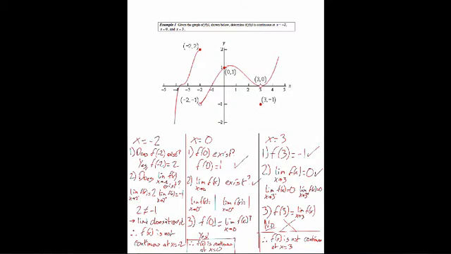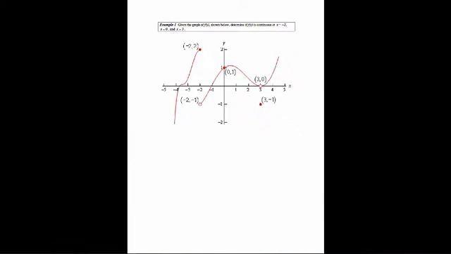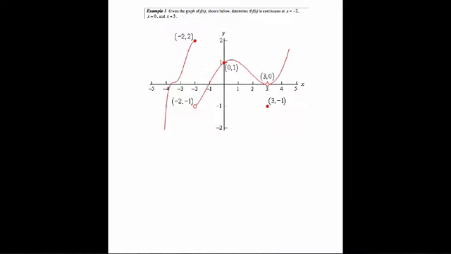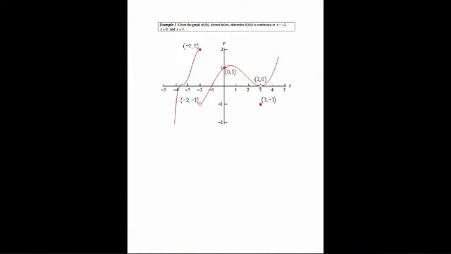Here it is. I'm going to erase all that work. Sorry, I didn't see that. We're given this graph, and we're to determine whether it's continuous at x equals -2, at x equals 0, and at x equals 3. So down below here, let's make 3 columns, try to evenly space them. That's not evenly spaced. Let me do a little bit better. There we go. That's okay.